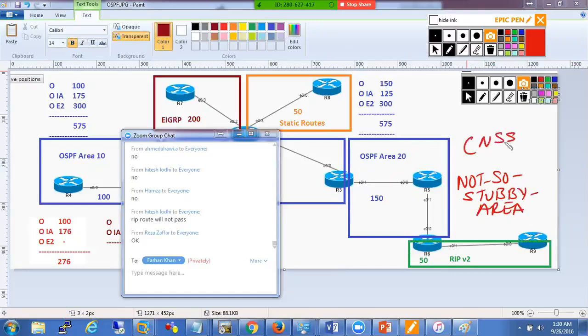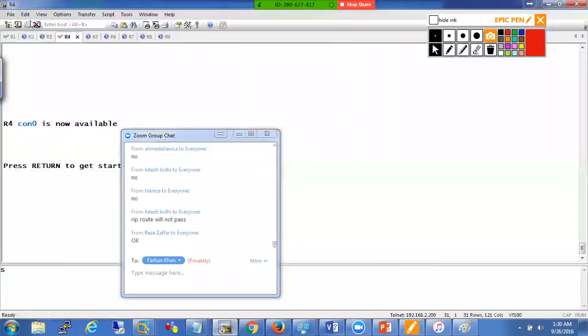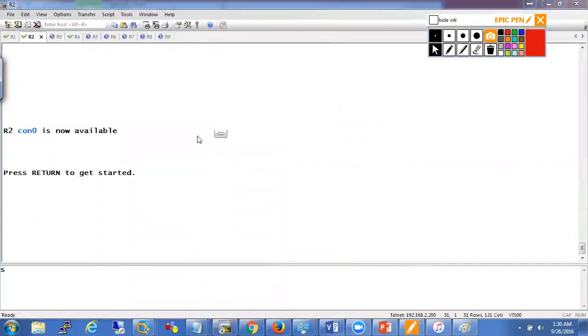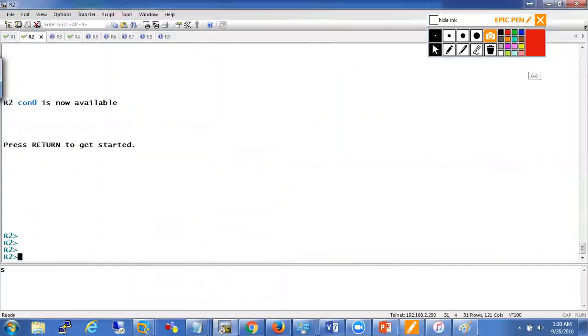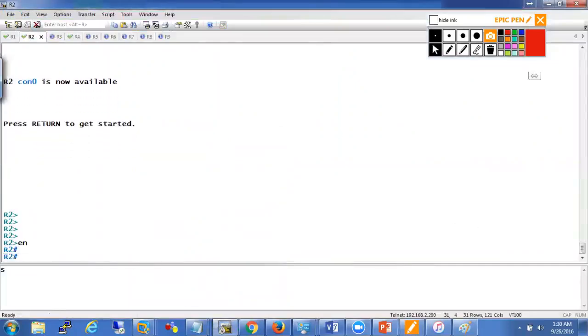Just refer to it as NSSA. I'll tell you the characteristics. But before that, I don't think we actually implemented the totally stub, did we? We had to do it on the ABR. We'll do a before and after again.